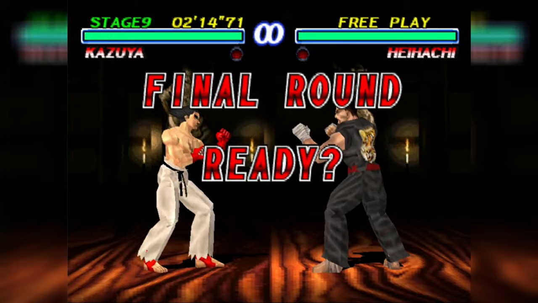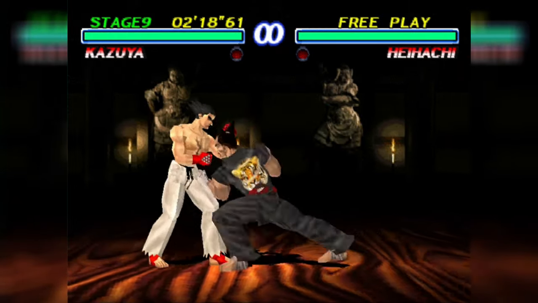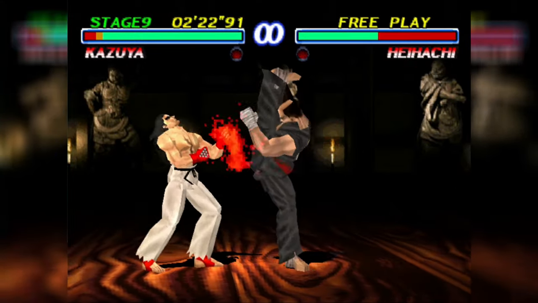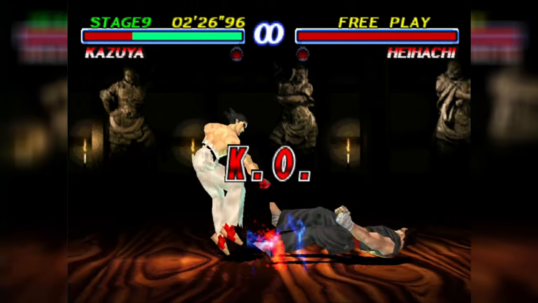The second exception occurs if you choose to play as Kazuya. Instead of him fighting some kind of clone or doppelganger, Heihachi will take Kazuya's place as the sub-boss on stage 9. Again, it'll be Kazuya's theme, Eternal Darkness, that will play.